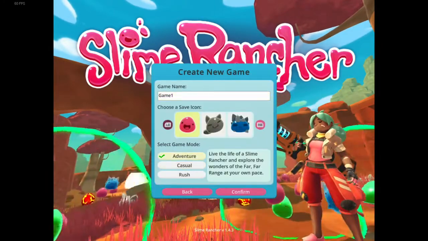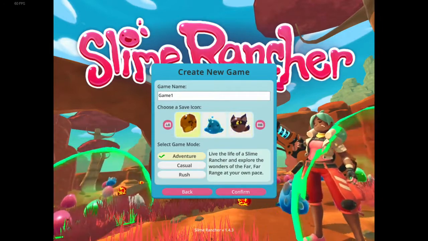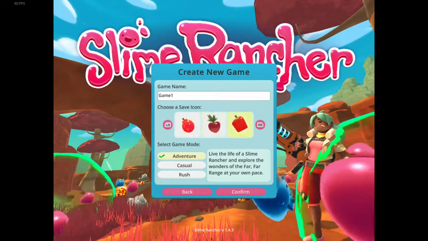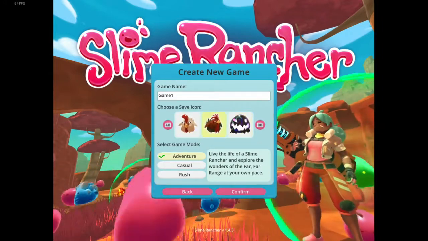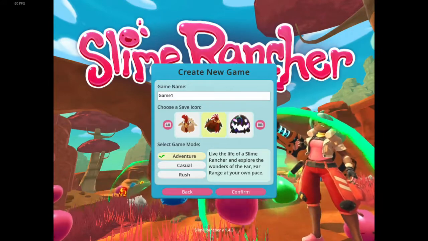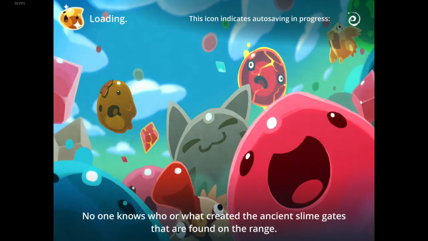I forgot to set my save icon. Gosh darn it. Give me a black icon. Yeah, black or brown works. Okay, we're going to do adventure mode. So we're good. Probably should have given it a different name, but that's okay.